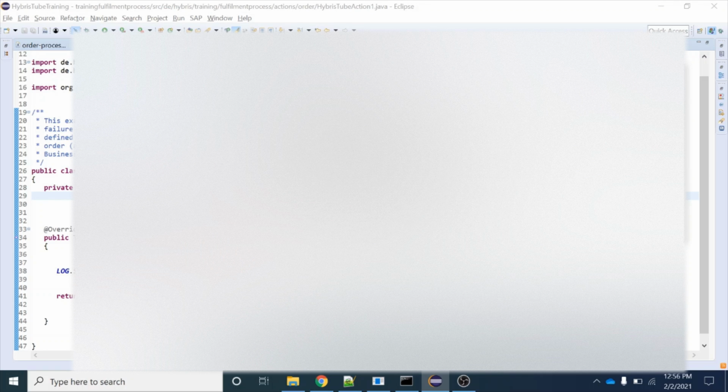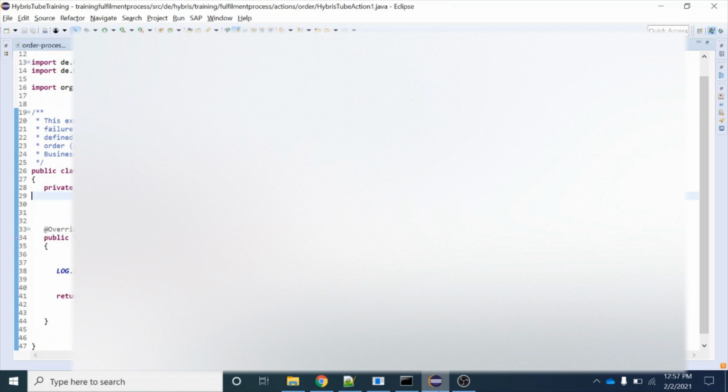If the corresponding class file is not generated and we directly bring our server up, this will throw an error, right? So I will first do ant all, and once I do the ant all and refresh this training fulfillment process extension, the corresponding dot class should have been generated for these actions.